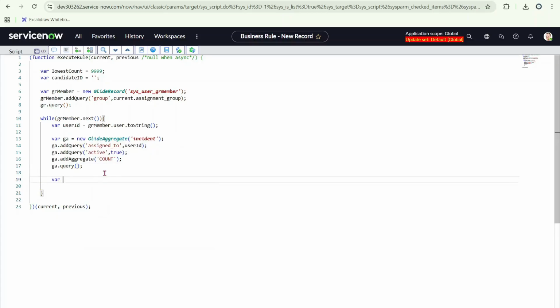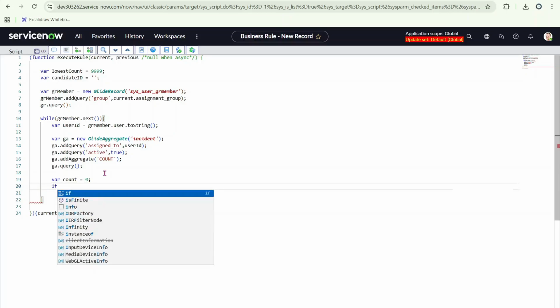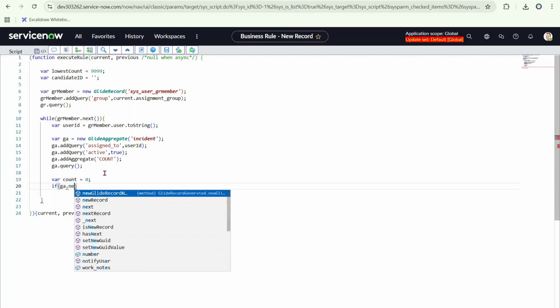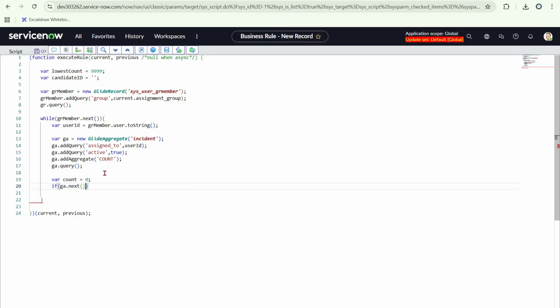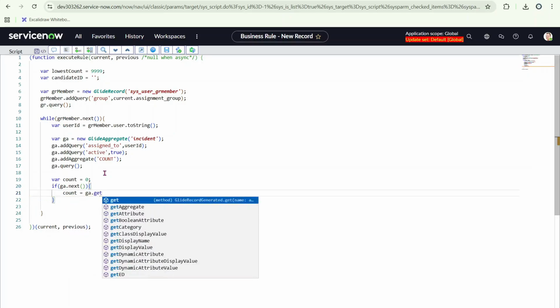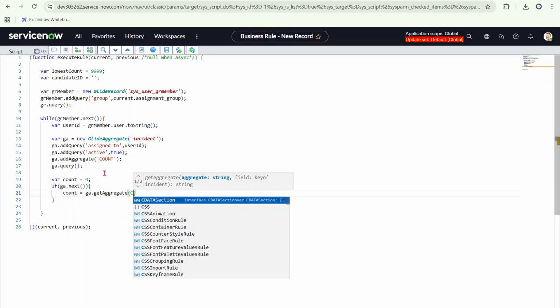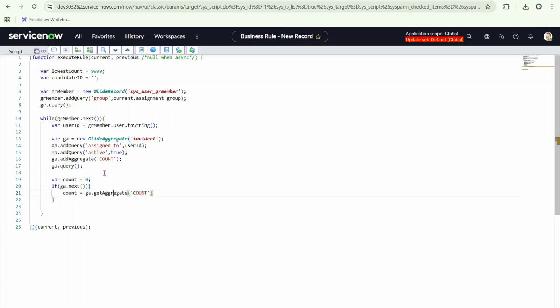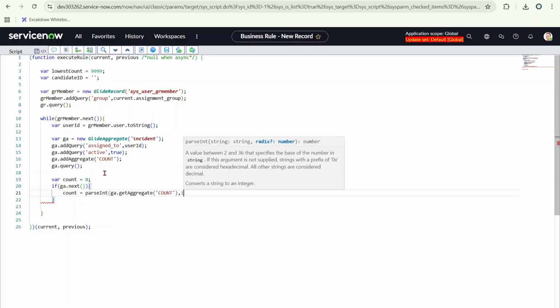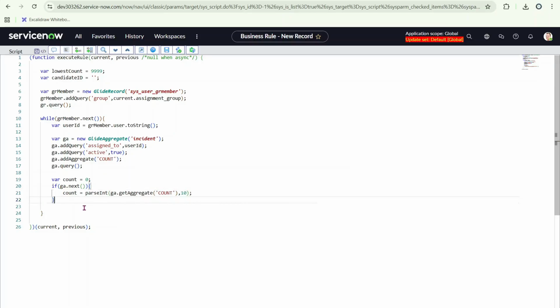Then initiate the count. And then we will compare it.